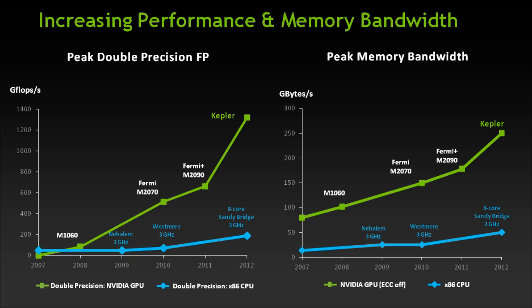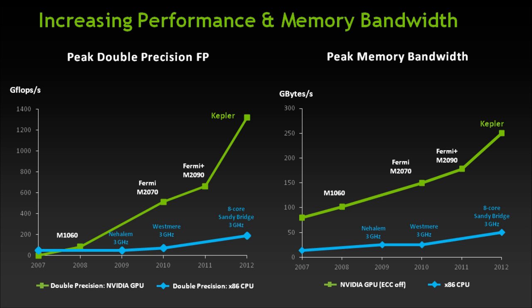So what you're looking at in this slide is how GPUs have shown to scale very well over time in both raw floating point performance, peak double precision floating point performance, and in terms of memory bandwidth. On the left-hand side, you're seeing the peak double precision floating point performance, how they've scaled versus the latest CPU architecture. Clearly, there is a gap. The gap between the latest GPU architecture, which is Kepler, and the latest CPU architecture, which is Sandy Bridge, is about a 6 to 7x gap in performance.